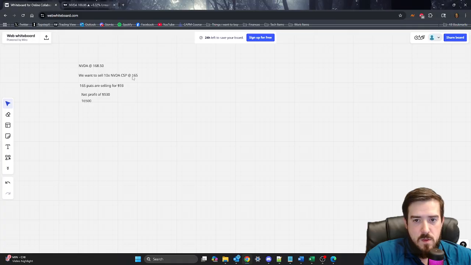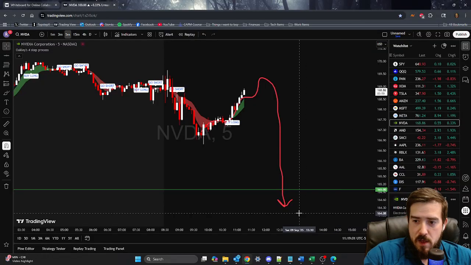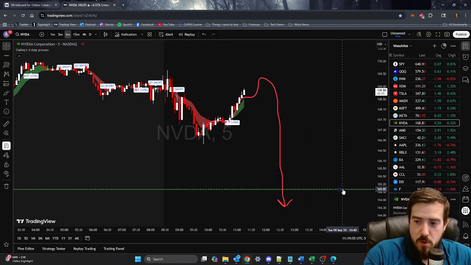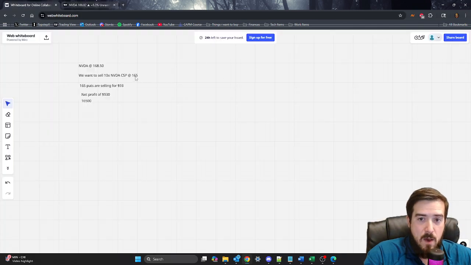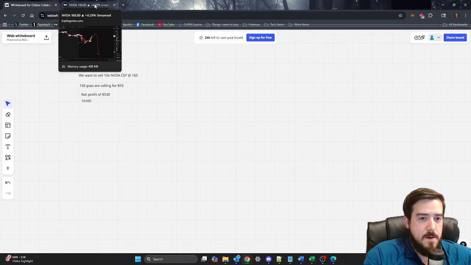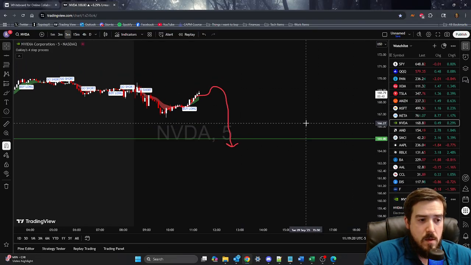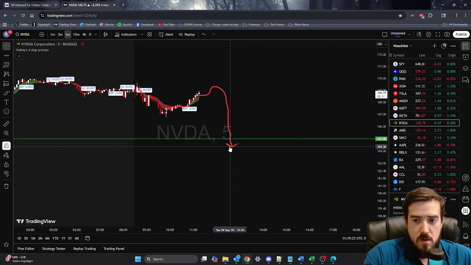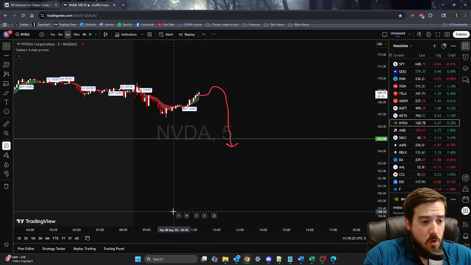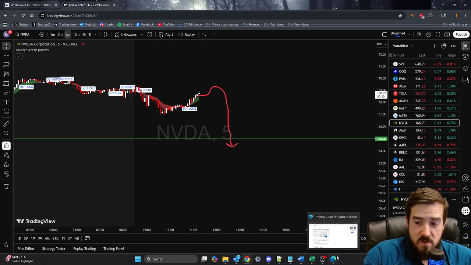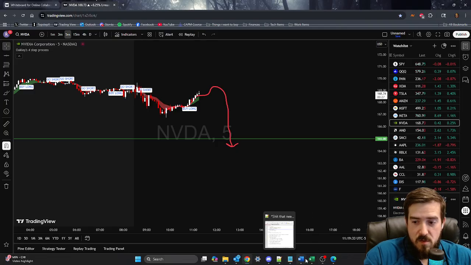So let's say it does fall below that line. You are now legally obligated to purchase 1,000 shares at 165. Okay, probably not a big deal, right? That seems like a pretty good entry on Nvidia. And so come Friday afternoon, you are now the proud owner of 1,000 shares of Nvidia, and you also get to keep that $930 you made, right? So at this point, there's no risk. There's no risk in this up until this point.